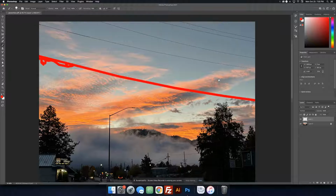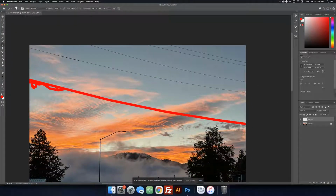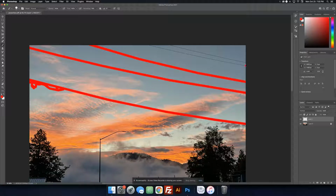And I'm going to hold Shift and position my cursor over here. I'll click once and then let's not go too far. Hold Shift and click. Shift and click. Shift and click. Shift and click. Now I let go of Shift and I just click here and Shift click. Shift click. So this turns a rather tedious task into a pretty fast one, as you'll see. I'm going to let go of Shift while I click back over here, and then hold Shift again, and that should finish it up.